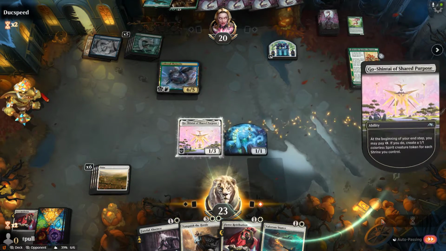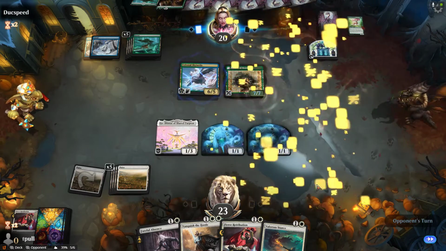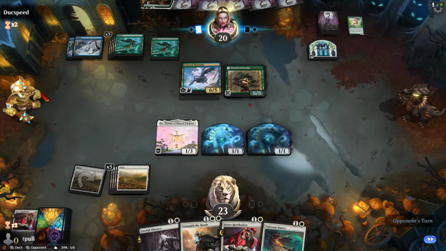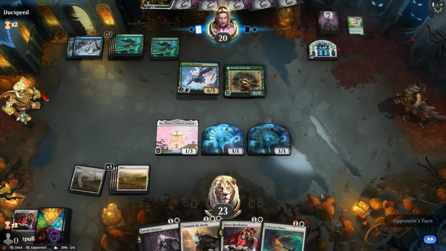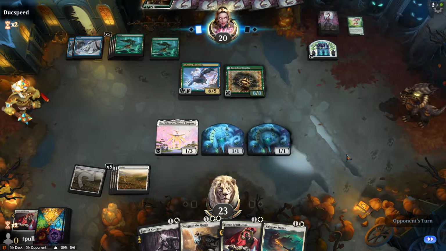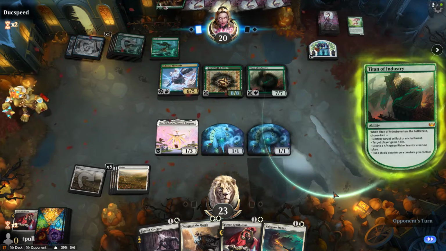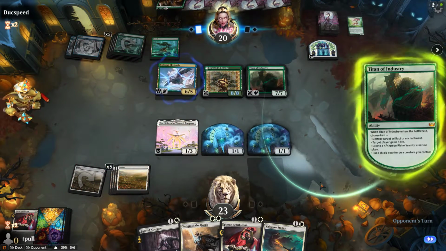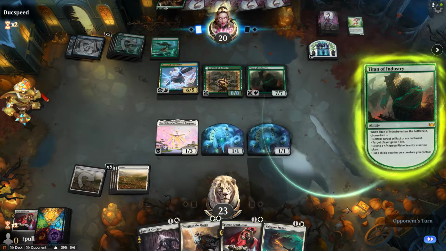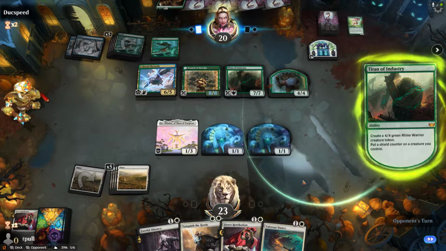2, 4. Okay, so here's what we do. We just keep making stuff. I'm hoping he'll choose to gain 4 life if he brings him down. Do I want to take 6 points of damage? Oh, hello. What does he want to do? Where's your shield counter going?